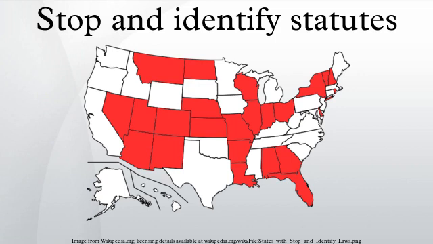In states whose stop and identify laws do not directly impose penalties, a lawful arrest must be for violation of some other law, such as one to the effect of resisting, obstructing, or delaying a peace officer. For example, the Nevada stop and identify law challenged in Hiibel did not impose a penalty on a person who refused to comply, but the Justice Court of Union Township, Nevada, determined that Hiibel's refusal to identify himself constituted a violation of Nevada's obstructing law. A similar conclusion regarding the interaction between Utah's stop and identify and obstructing laws was reached in Oliver v. Woods.